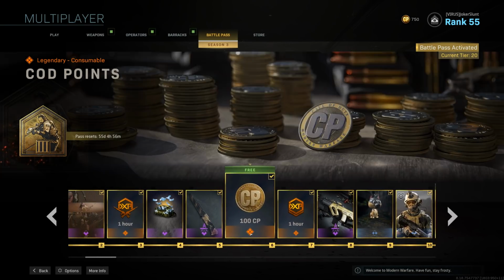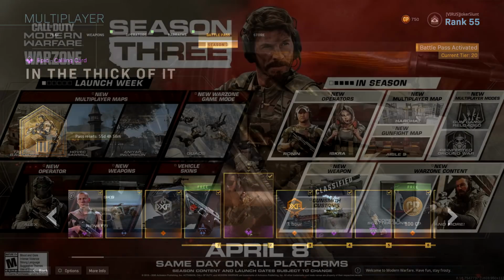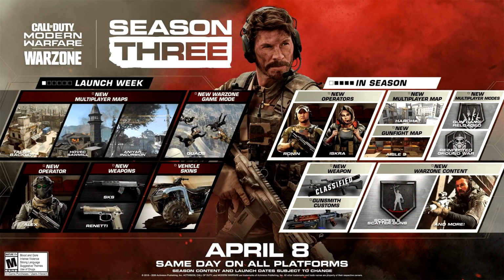And there are also new maps coming out today. So far, we are getting the Backlot map, which is classic from Modern Warfare, which I've not been able to get into a lobby yet on that, but we've also got Hovek Sawmill and Anaya Incursion, both of which I have played so far, and so far those maps do seem to be pretty decent.